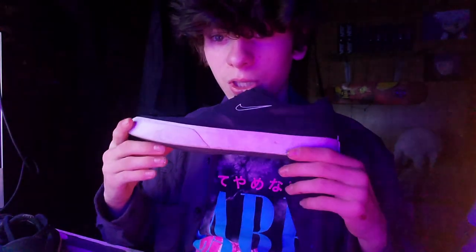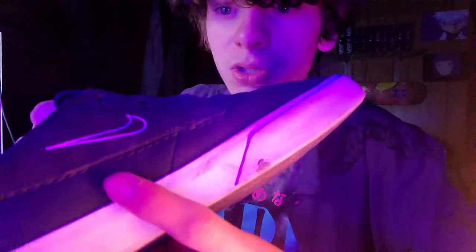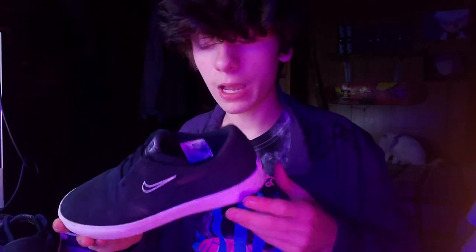So they're gonna get dirty, but they still look clean and they're easy to clean. And the stitching's really good. It's not some frail stitching that you would see on a typical off-brand skate shoe. Definitely hold up to these Shanes. They're really good. And the fitment on these shoes is really, really good because I was like a 7.5 in the purple Jano skis that I was just showing you guys.